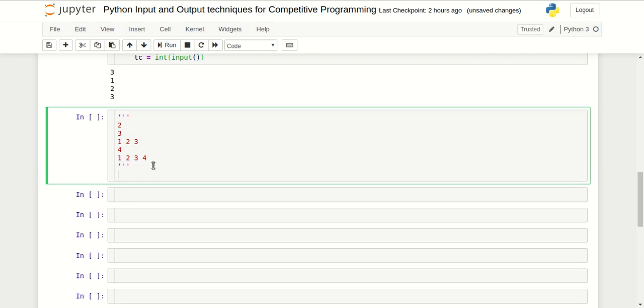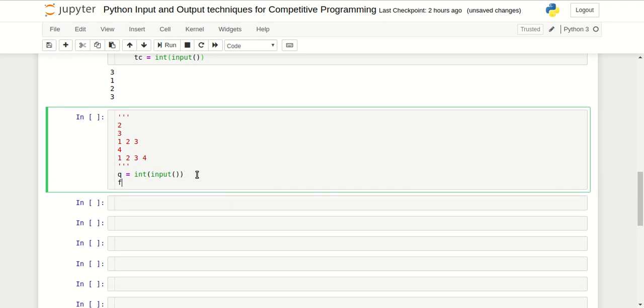So let's see. First take the input for query, int of input. This has to be repeated 2 times. Let's loop it for I in range q.